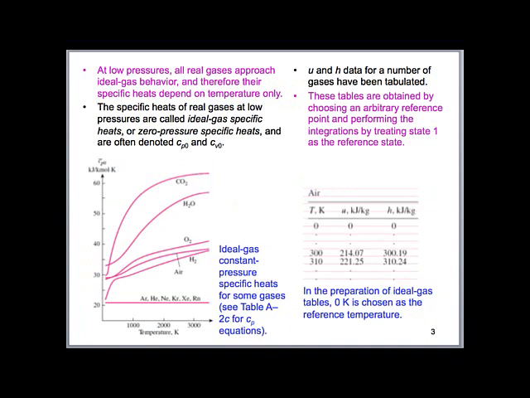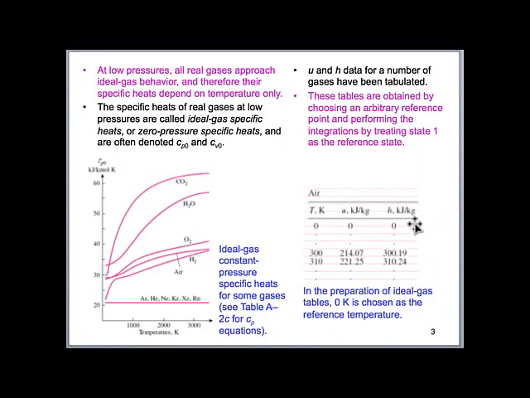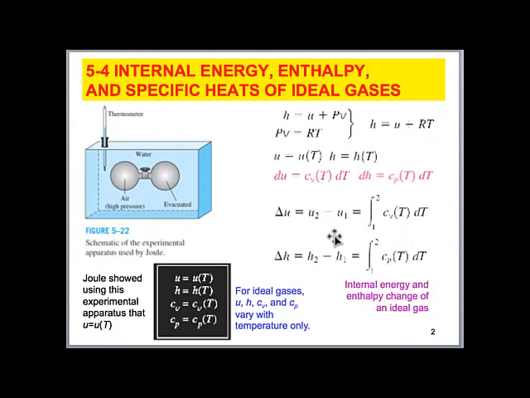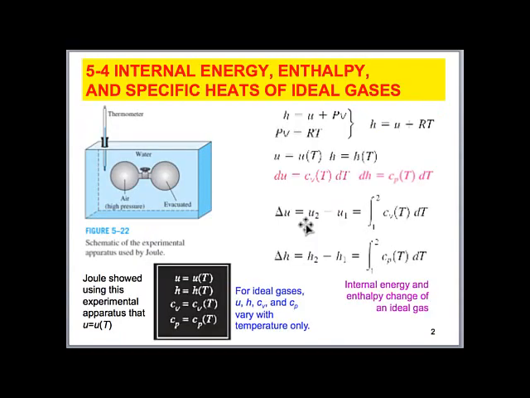So knowing that specific heat, and by specific heat I mean these variables here, are a function of temperature, how will we integrate this? So these are a function of temperature and we're integrating with respect to temperature. We would need some type of relationship that helps us determine these values here, these internal energies or these enthalpies. Well, fortunate for us, we have tables in the back of our book, which we've already discussed in the last chapter, that we can find out what the value of the internal energy is at a particular condition knowing the temperature.